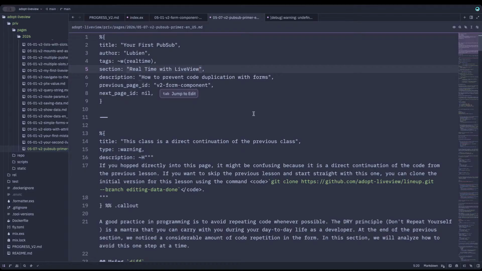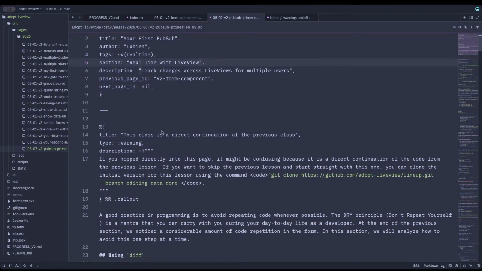Okay. This one right here, description for SEO. Let's say track changes across live views for multiple users. And this is correct. All I need to do is call this form component done.